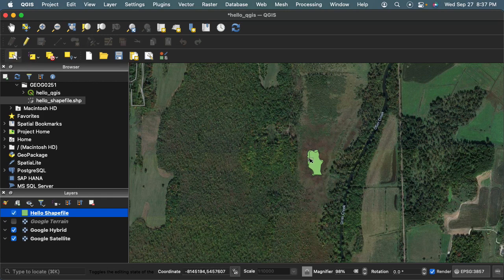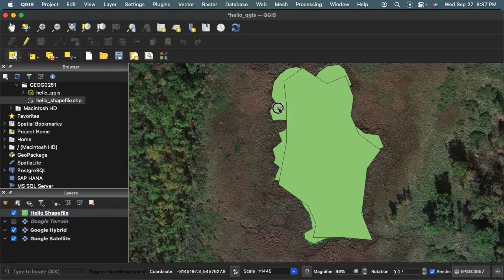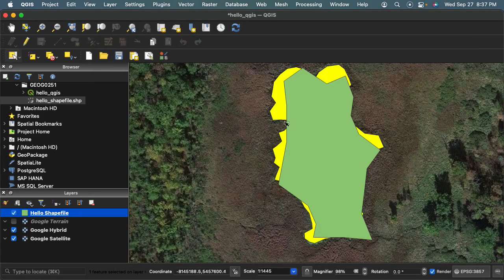Let's go ahead and zoom in. I'm going to unlock the scale and zoom in, and if you grab one, you've highlighted it underneath. If I open up my attribute table, you can see that this row in the table, which is highlighted blue, corresponds to this geometry here, right?